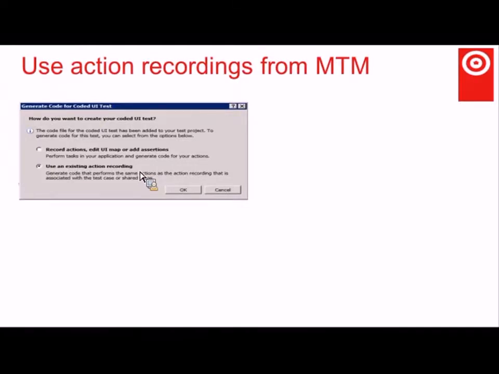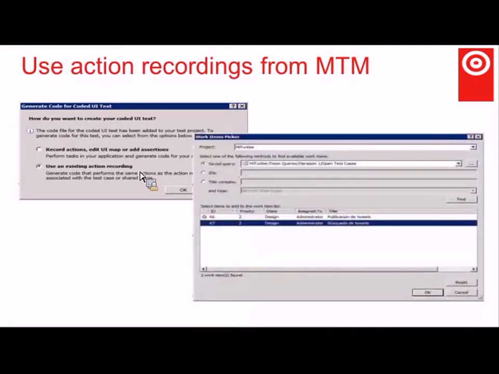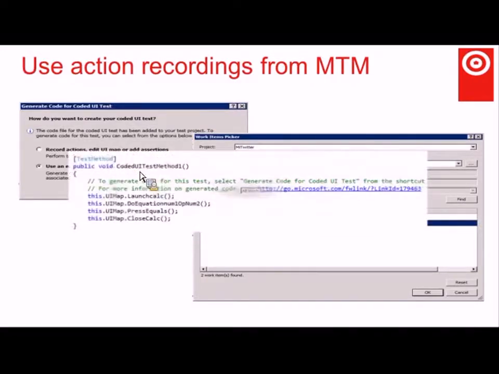So if we use the second option on this window to use an existing action recording, it will pop up the work item picker from MTM, and we can select any particular test that we've got recorded here. And we click on the OK button, and it generates some code.